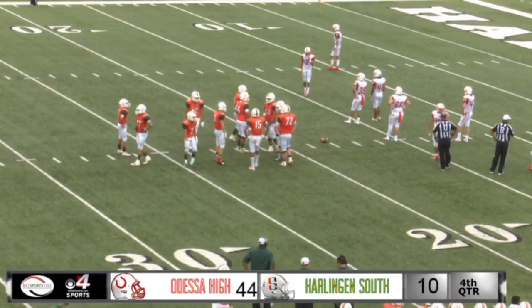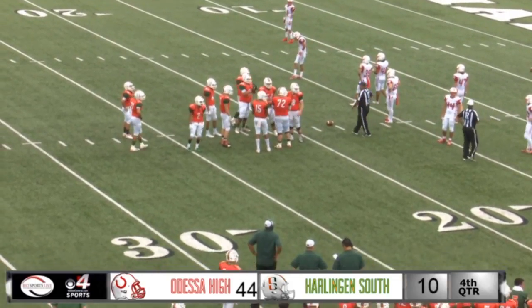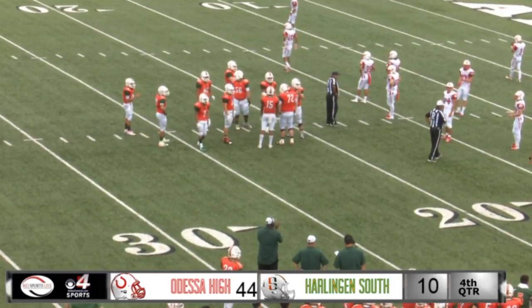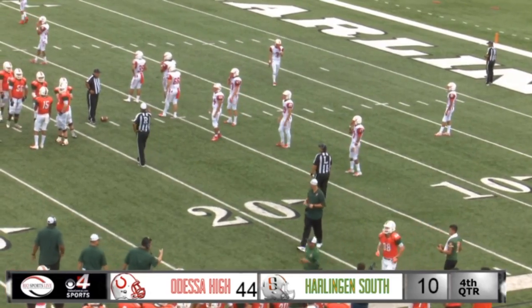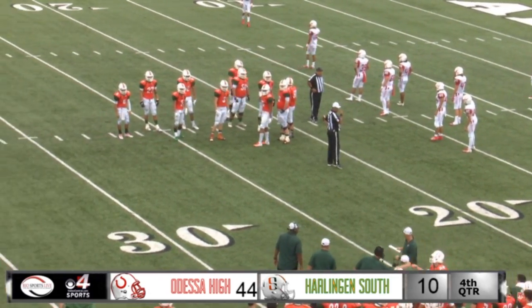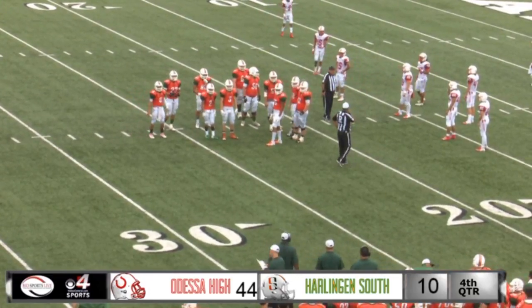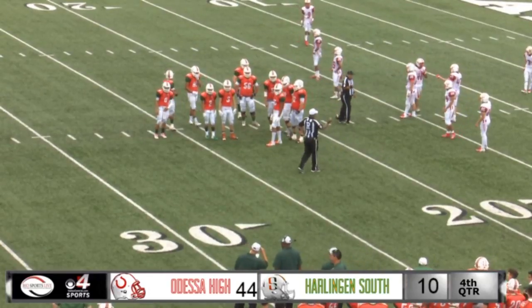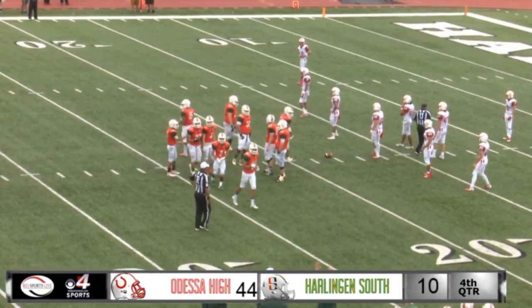Hopefully he's okay. But I'll tell you what, Brady Bennett has impressed me tonight. The junior tight end. Yeah, there you go. He got his breath back, jogging off the field. So that's really good. He's an impressive athlete. He's got the size. He's got the toughness, obviously, too. So big things from him coming up. And of course, him and David Torres, that connection, that's a junior connection there. So they've got this year and next year to even refine that connection. And it's something to watch out for for sure.